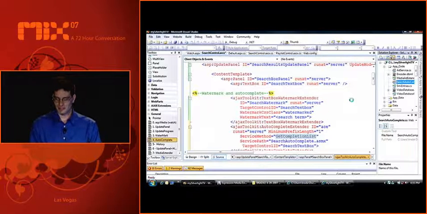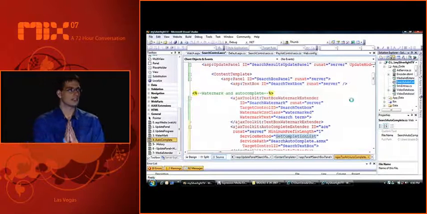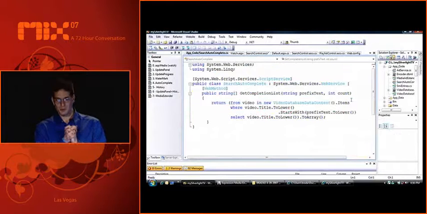And I'm sure it's coming up any second now. So you have Visual Studio Orcus in your CDs. It's in beta. We have a couple of performance fixes. Yeah, okay, here we go.